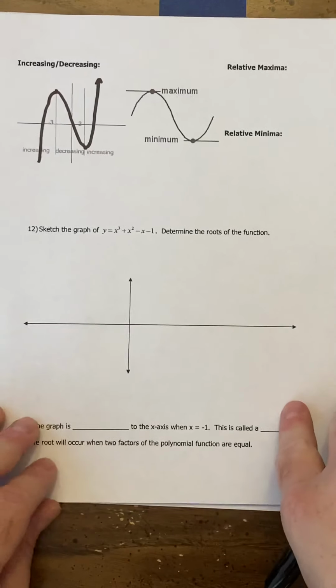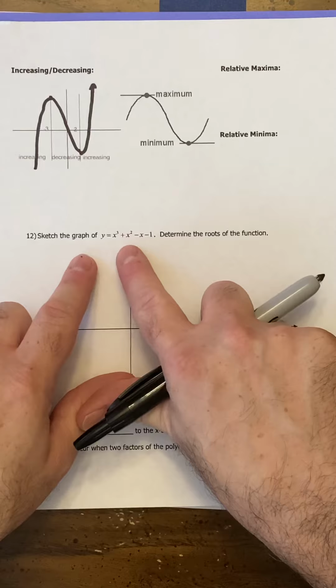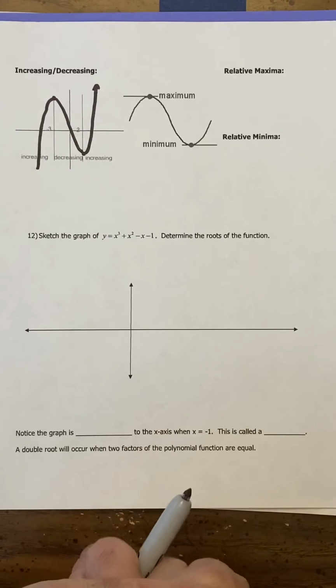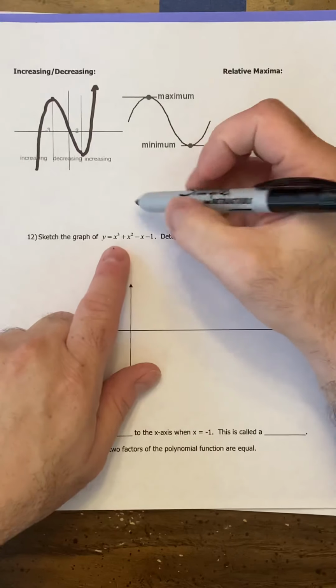All right, so let's take a look at how we could sketch something like this. Let's sketch the graph of x cubed plus x squared minus x minus 1. We could actually do it without using the calculator, and I'm going to show you how we're going to do this. So first of all, I'm going to write this a little bit larger.